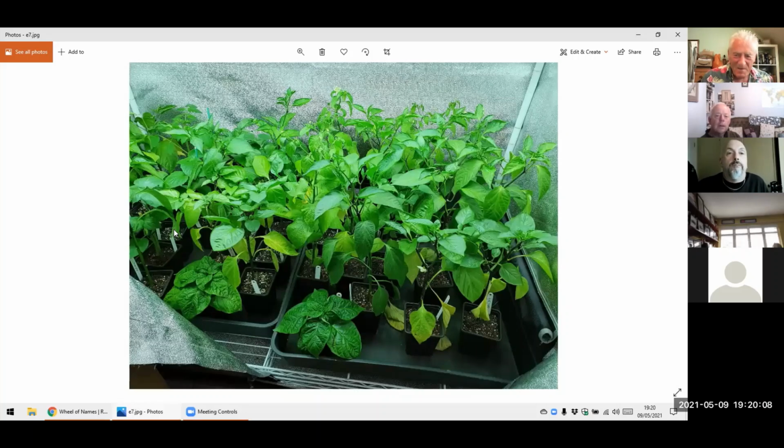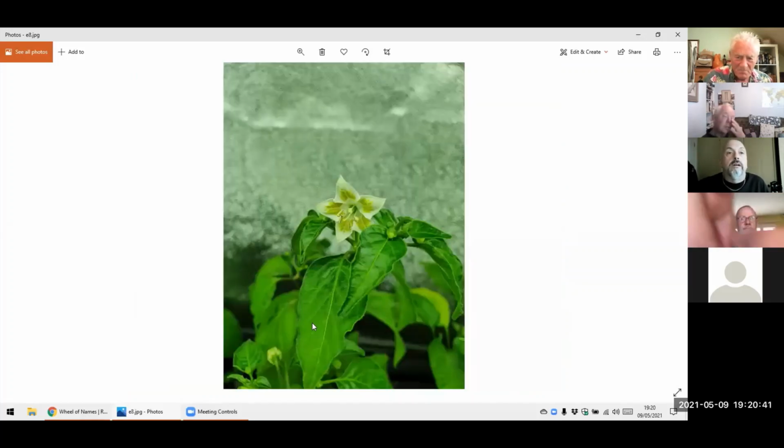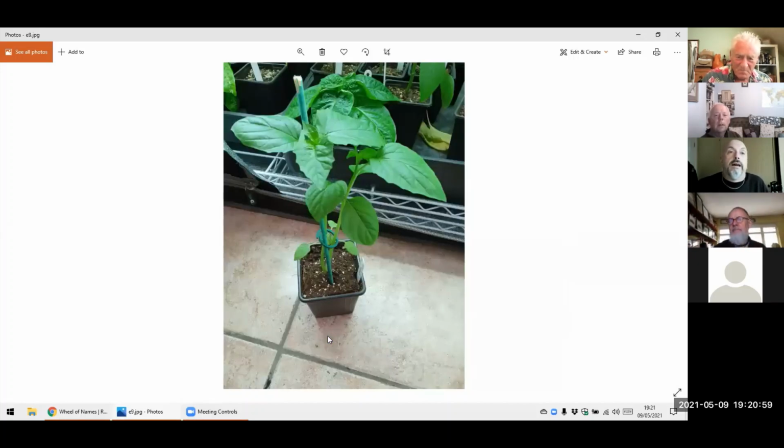This is my grow tent at home with mainly chilies in. It's mainly the capsicum annuums, which are like jalapenos, poblanos and bell peppers and things like that. And then at the front, that's like a Scotch bonnet type chili, but you can see the difference in the growth. That's a capsicum chinense, which is like a habanero type thing. And then there's another one, which is a capsicum baccatum. That's called an Aji Pickled Frog. I've never grown that one before. I think they're from Peru or something, but they all have different growing styles, and I love them. They're beautiful things.